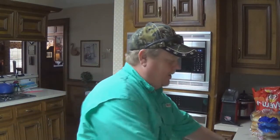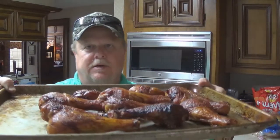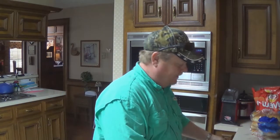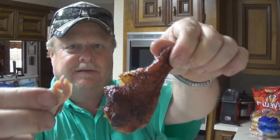Okay guys, the chicken came off. I only cooked it for about 3 hours, but you can look at that. Looks like the Renaissance Festival with the turkey legs. So let's find one here. I'm going to do a little taste test. Let's see how tender it is. Watch this. It's just pulling off the bone. See that? I'd say that's pretty legit.